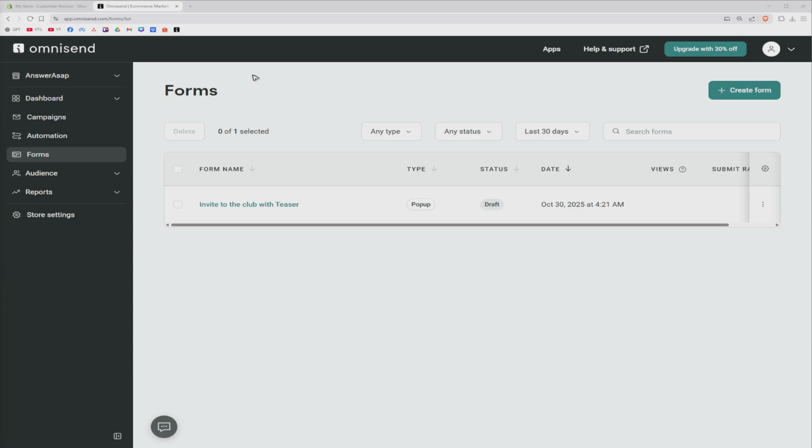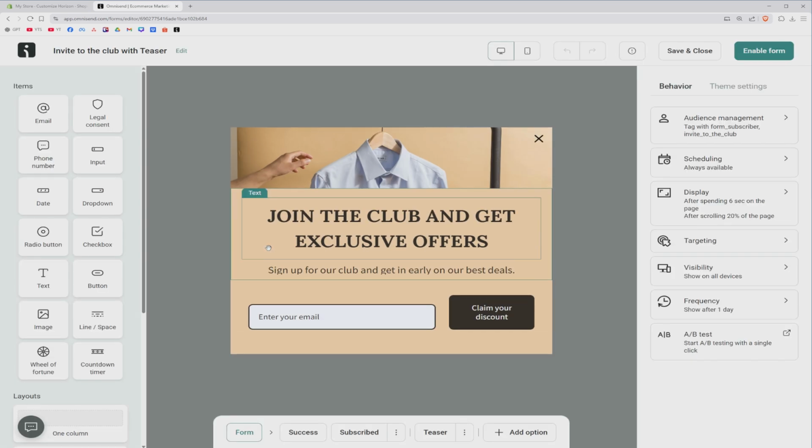All right, so first up, what we'll do is go over to our forms right here and select one of your forms where you want to enable double opt-in. Click on it and make sure that it is not live or enabled. If it's live, you will have a drop down right here, and the disable button will be available. Just disable it for now, and then let's continue editing.